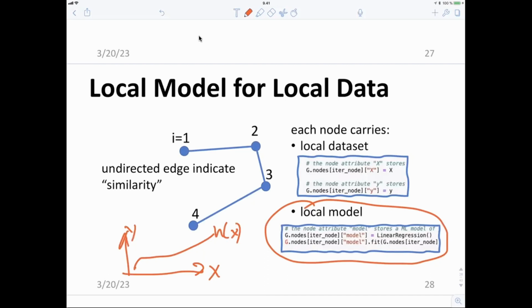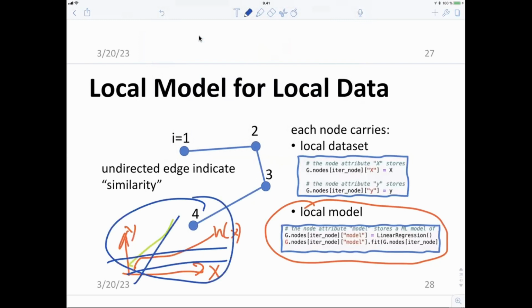Yes, so a model typically consists of a whole set or space of hypothesis maps. For example, the set of all linear maps. And now we attach such a model to each node. So this one has this model, and then at this node, we have another model. And this might be a different set of maps.